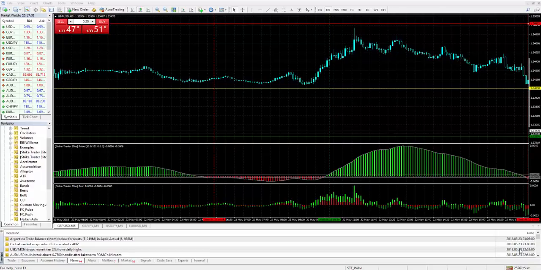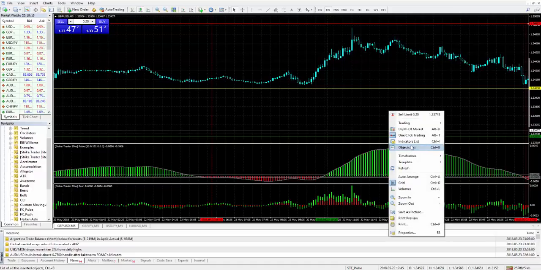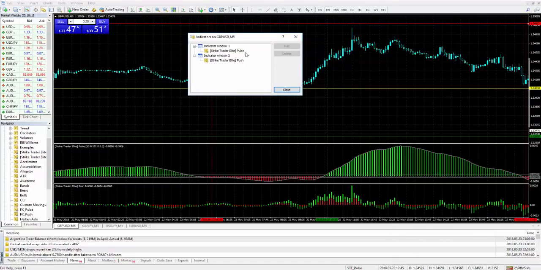Okay, let's go through some dry runs of trade system use. Let me just do a quick dry run, show you how this works. When we get the vertical signal line, we do not enter the trade right away. In our settings, let's take a look at that.